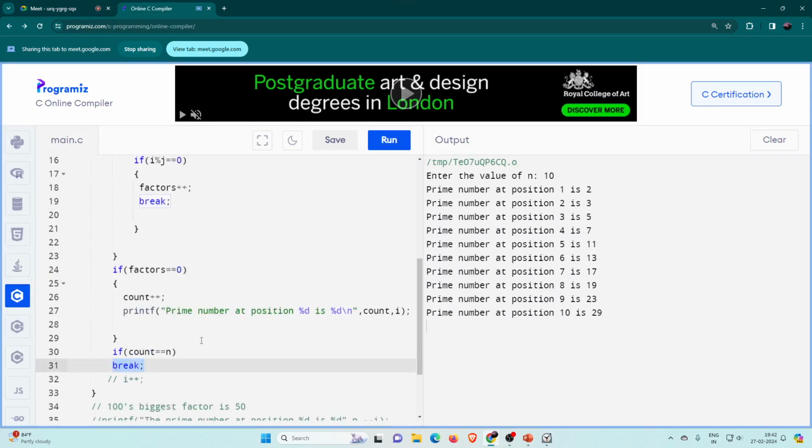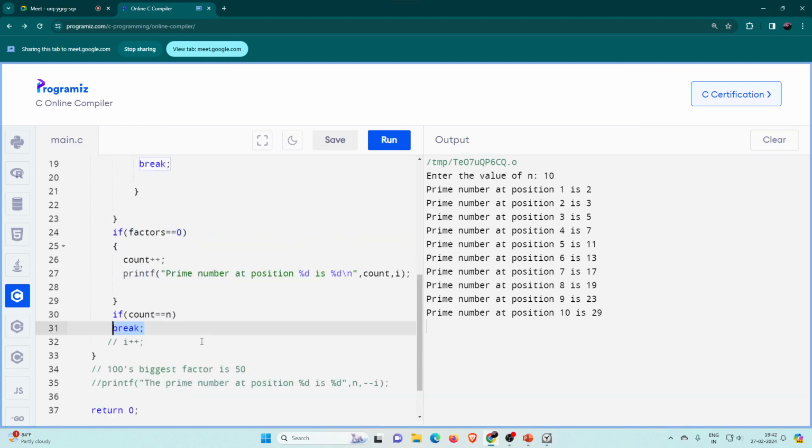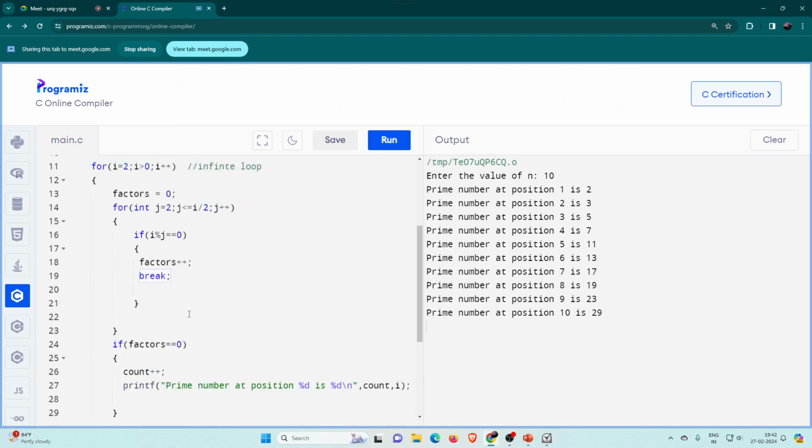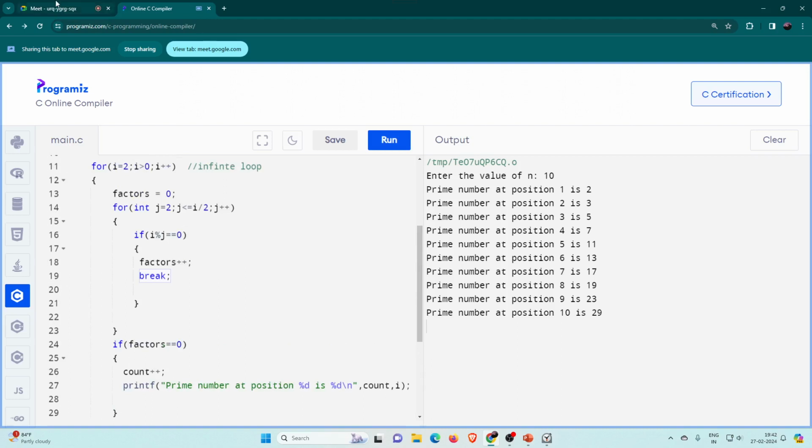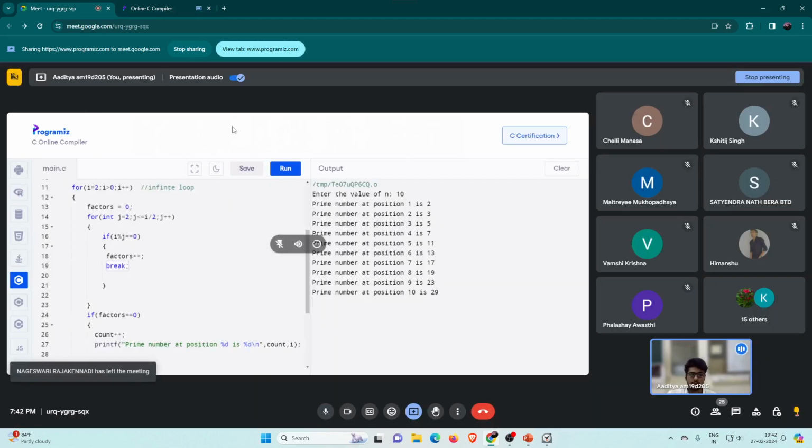I have to make sure that I am breaking out of this loop. If I don't do this, then it will just keep on running.